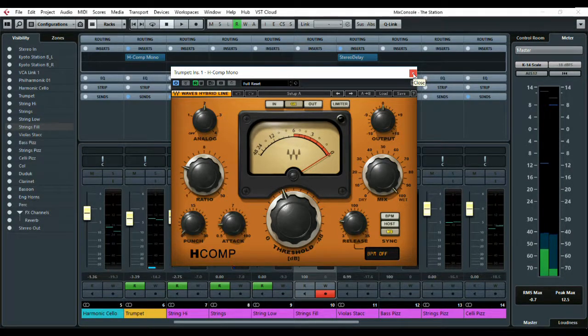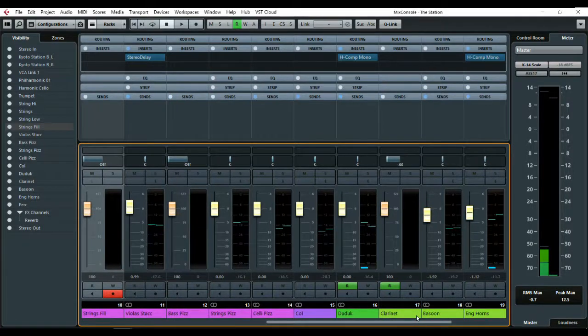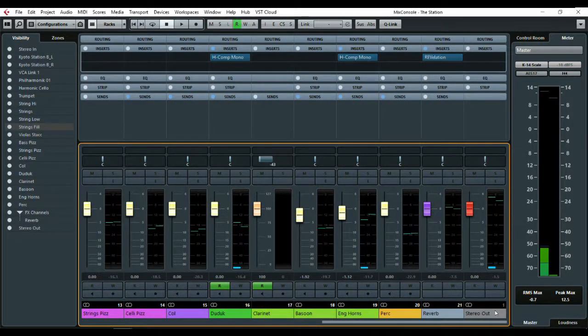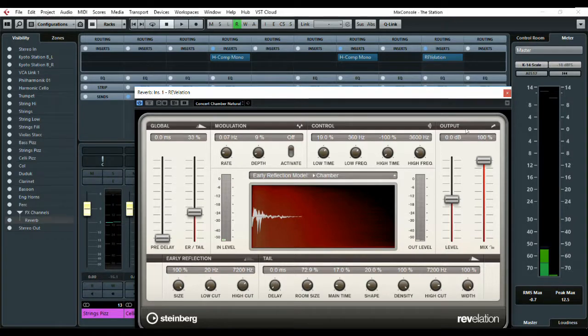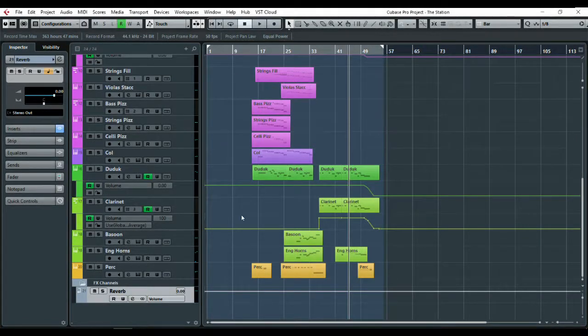This is the H-Comp from Waves. It's the same as the other. It's like that, I think. And then the rest are coming into this REVelation for the reverb.